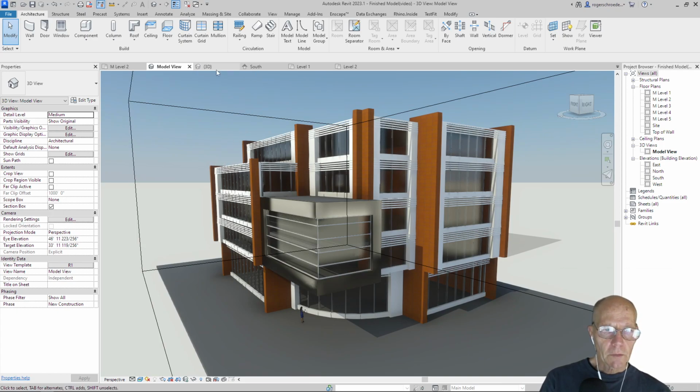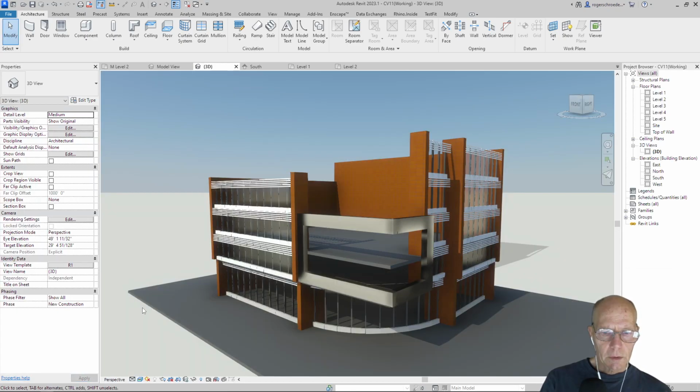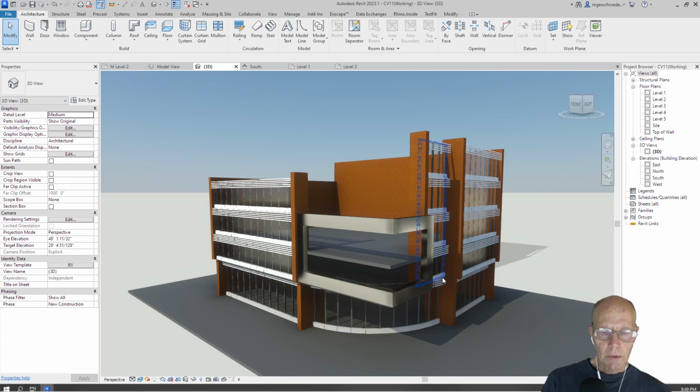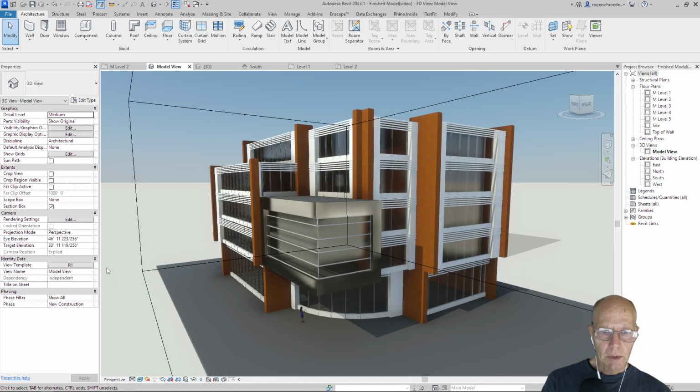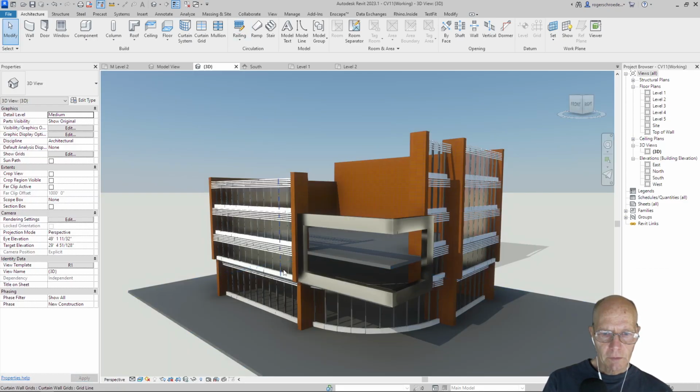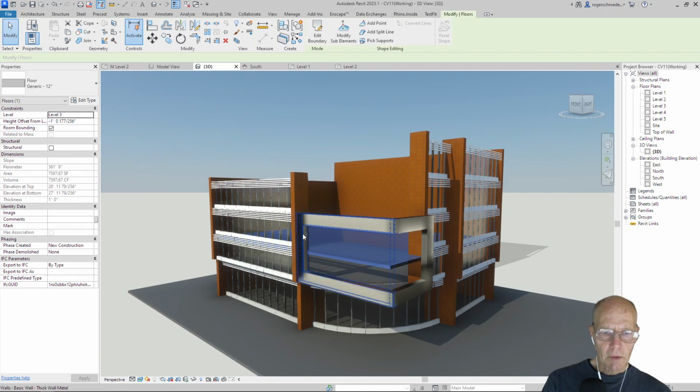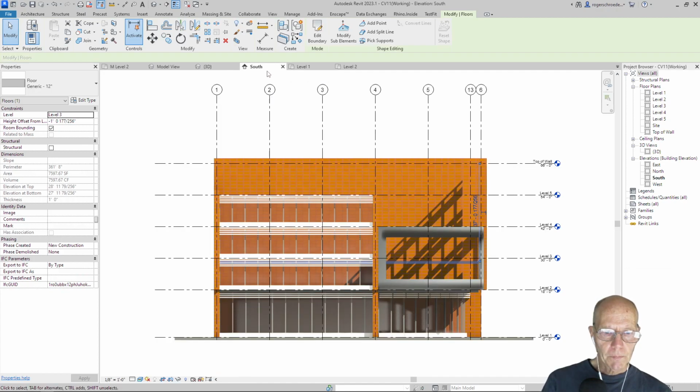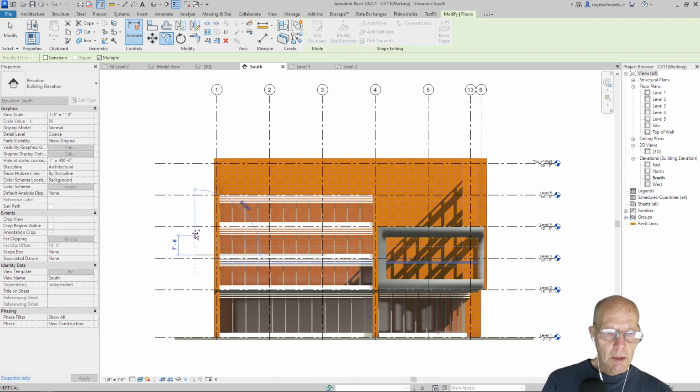Oops, I'm sorry. I'm in the model view. Wrong view. We didn't do it at the third level up. Excuse me. I think you know what my mistake was there. We have the center floor deck for this level. We need to copy it up one more time. So we need 3 of those identical floors. I'm going to grab the copy tool again and then move another one up here.